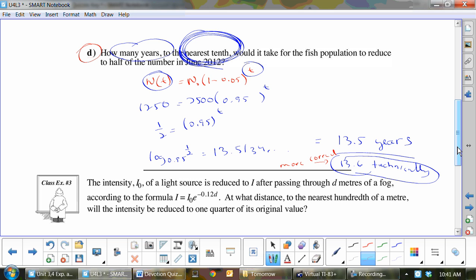And I'll tell you, they field test every question a lot. So what does that mean? There's schools all across Alberta. They write all these questions. Teachers do them, and give all the feedback. This one, some would get 13.5. Some would get 13.6. They would go, you know what? This one's splitting the province too much. Let's really change the numbers or something. So maybe it comes out to be 13.9, and then they'll just say, yeah, that's 14. Or let's round to the nearest year, and they'd say 14 anyway.